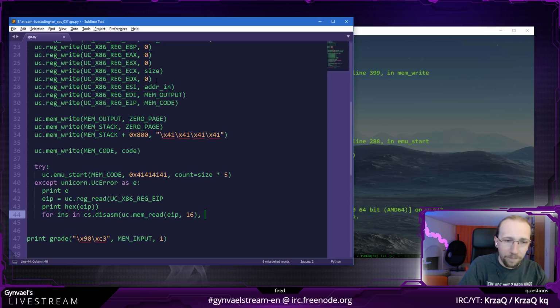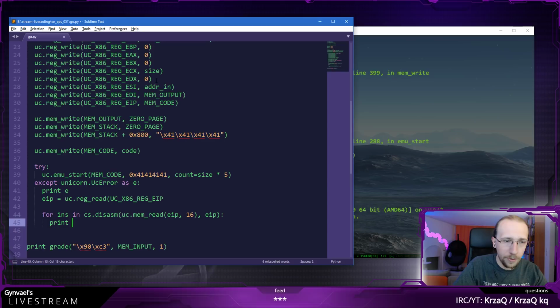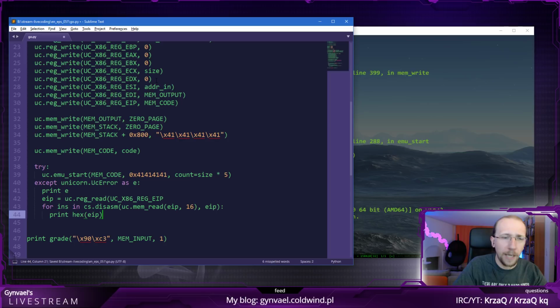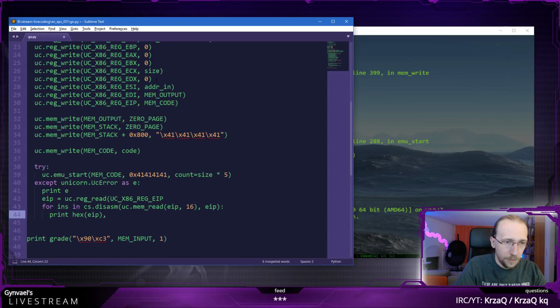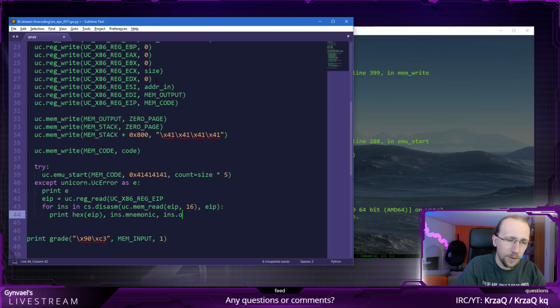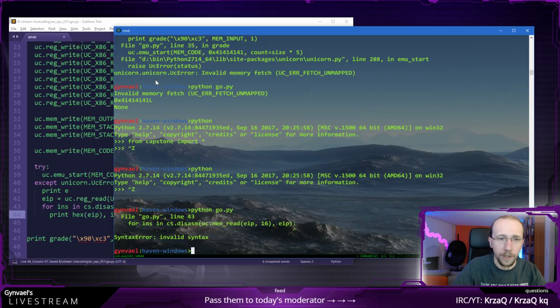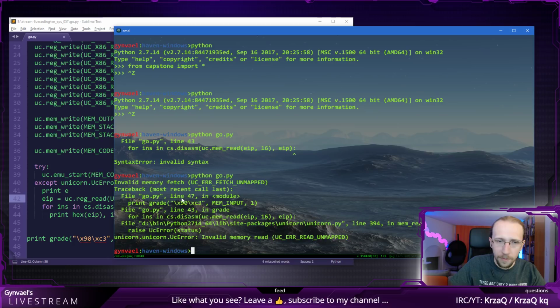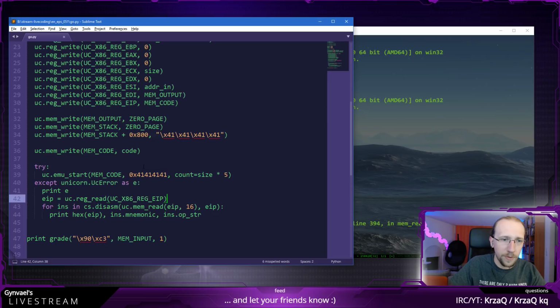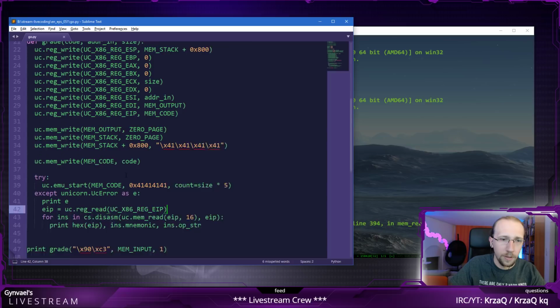So this is good. Now I'm actually going to go with this. My mistake is probably easy, but I do want to write this debug code right now, because I will need it later anyhow. So yeah, bear with me. Ins mnemonic and ins opstr. No, I want to run it. Syntax error, because I knew I ate this somewhere. Okay, invalid fetch, blah blah blah. Here, what do you mean I cannot fetch the memory? Because my EIP is not set correctly. What do you mean my EIP is not set correctly? I'm pretty sure my EIP is set correctly. What is my EIP set to then?